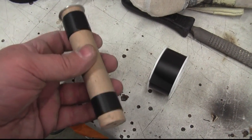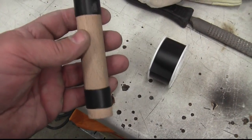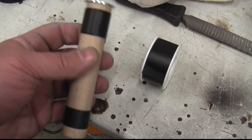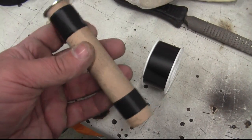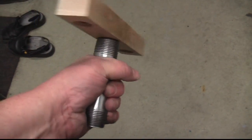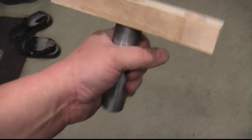Next we wind some duct tape around the handle to reduce the play in the metal grip so that it really fits and turns easily. So this is the way how it should turn, like a propeller, and with very little play. Some play is okay.